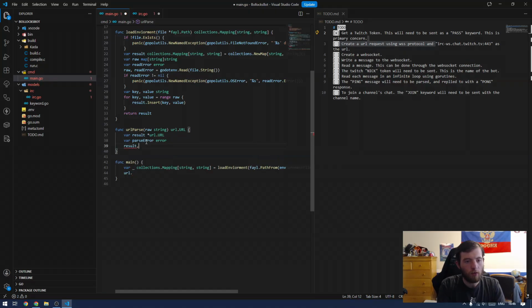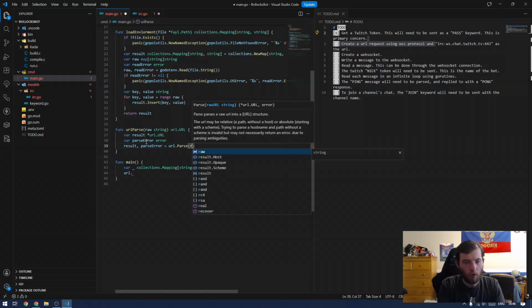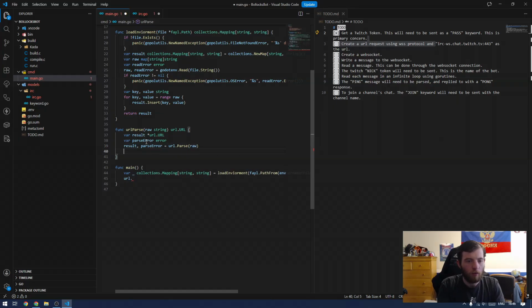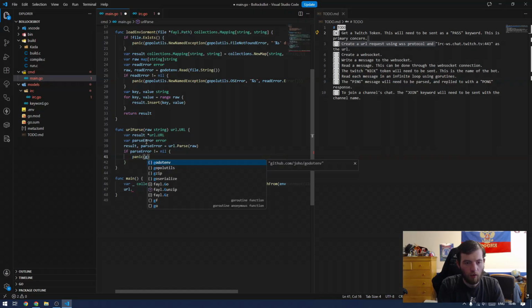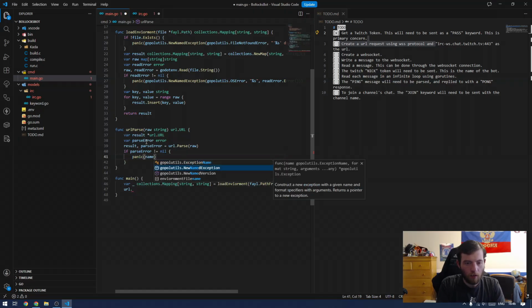And we're going to say results and parse error is equal to URL parse raw. If parse error does not equal nil, panic. Named exception.